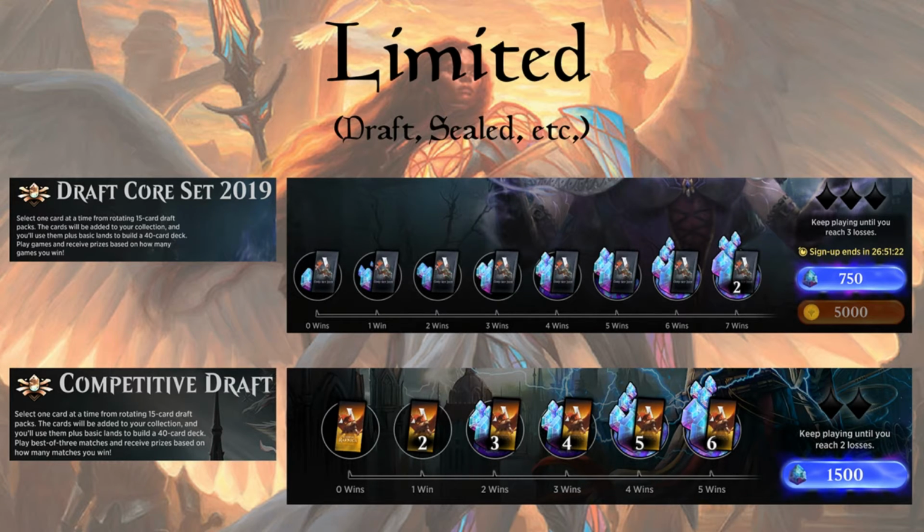Limited can be a very good way of building a collection. It's tough to go infinite, especially in competitive. It is very, very tough if you get a bad draft, or if you're not very good at drafting. I wasn't good when I first started. I was horrible, and I was getting 0 wins, 0 wins, 0 wins. Now I break even, between 4 and 7 wins.